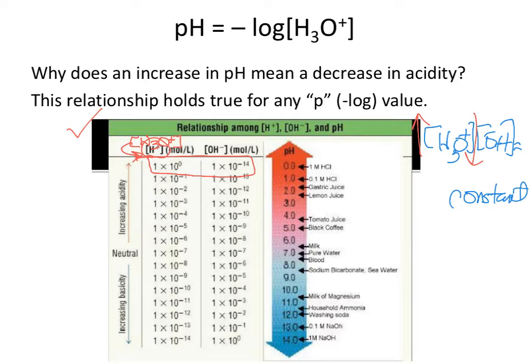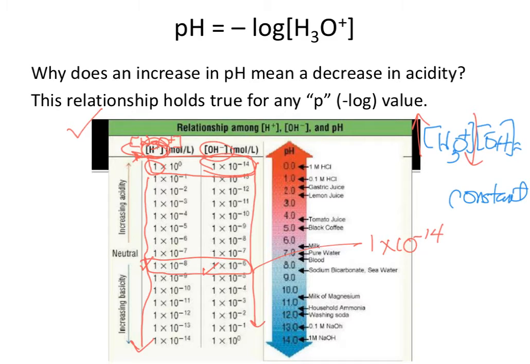So, for example, if we find that the concentration of hydronium ion in a solution is simply 1, that means that the concentration of hydroxide is 1 times 10 to the minus 14. So you can see as you decrease the concentration of hydronium ion, what happens to the concentration of hydroxide? It goes up. And so the product at any point of hydronium times hydroxide is always 1 times 10 to the minus 14. Okay? At least at 25 degrees, right? So this is kind of a handy little relationship to remember.